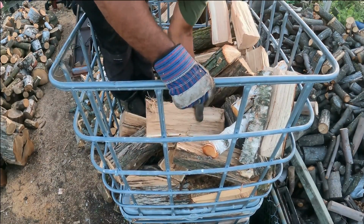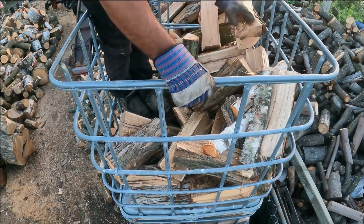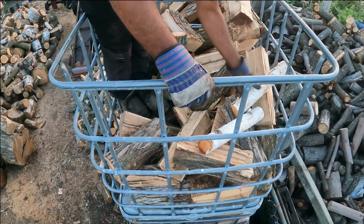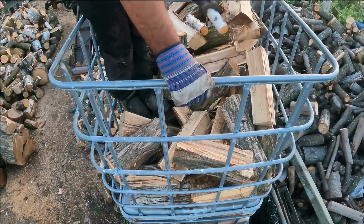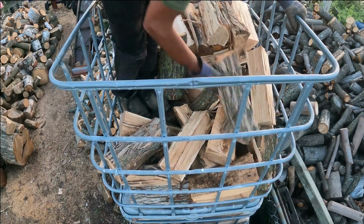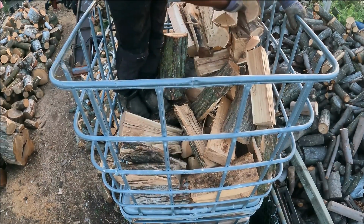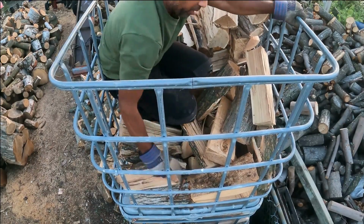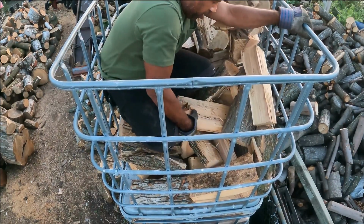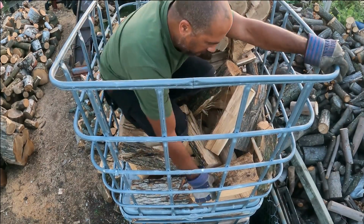This is a time-consuming way to stack these, but because of my limited space, it helps me get more wood in here. So it kind of works out. I get my wood for free, and this is the cost, I guess. But I'm working on other ideas, how to store the wood properly and efficiently, so I can have enough space to do big volume and spend less time.